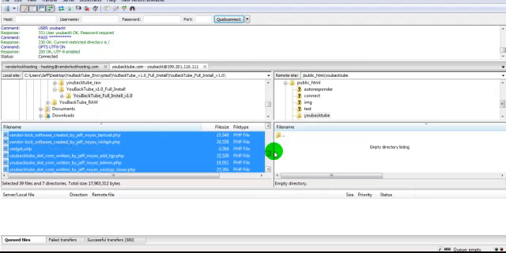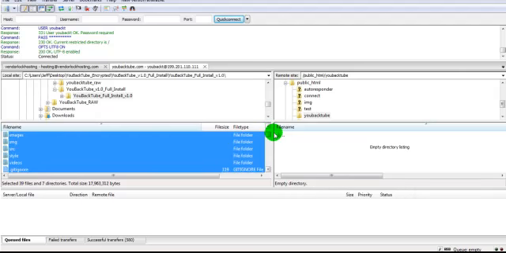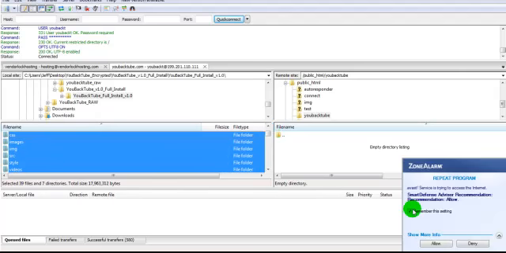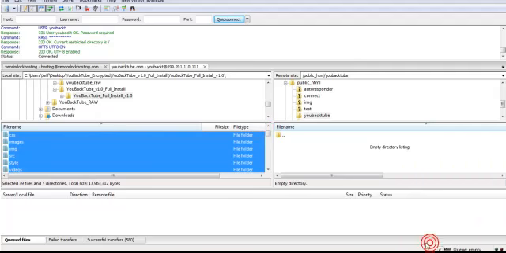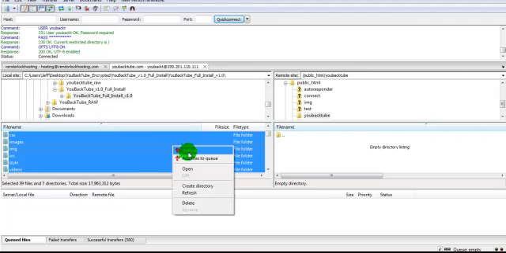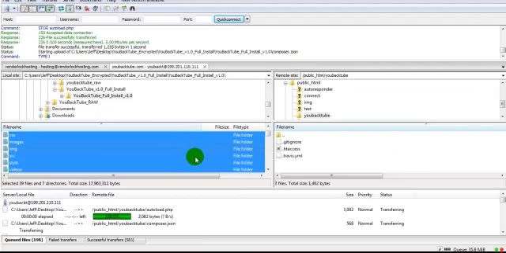So all the files plus all the folders at the top here: the Connect folder, CSS folder, Images folder, IMG folder, all of these. And then you can drag them over. You can do it a lot of different ways. I like to just right click and use the upload link.